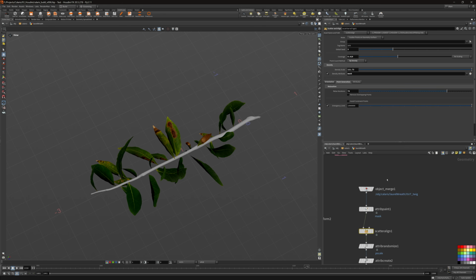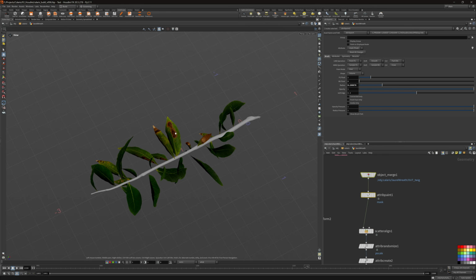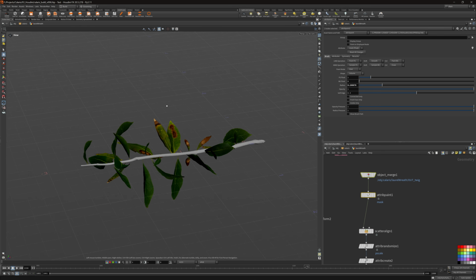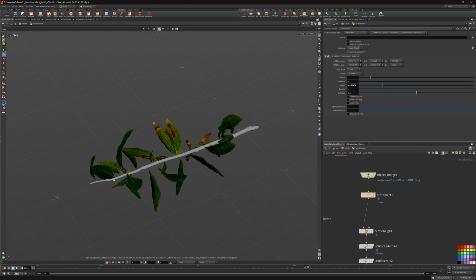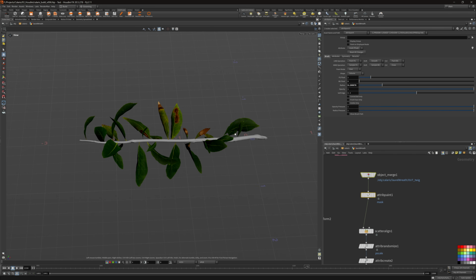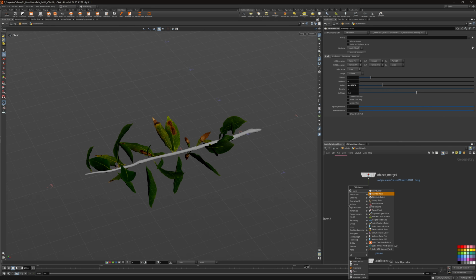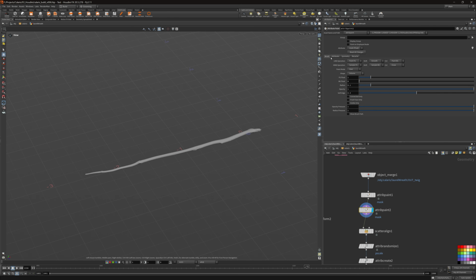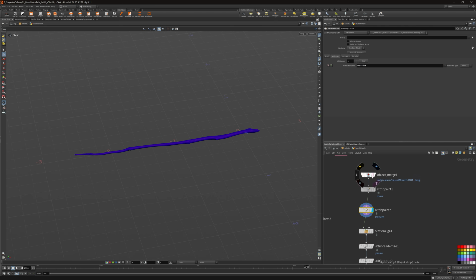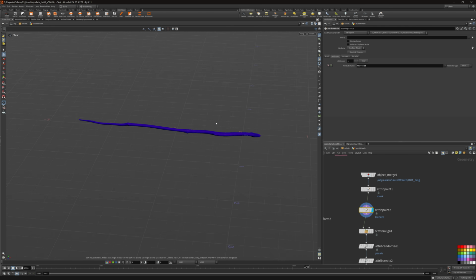We can also paint a mask that defines the scale of the leaves. So let's say we want the smaller leaves to be at the end and larger leaves to be towards the base of the twig. We can throw down another paint a mask node, and under attributes, we can call it leaf size. It defaults to a value of 0.